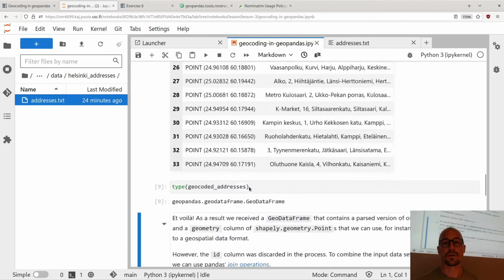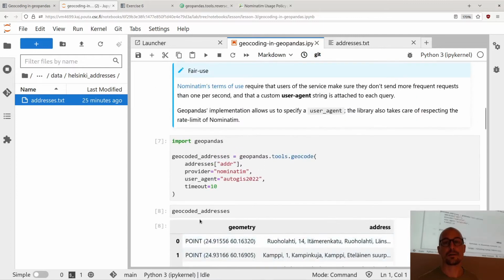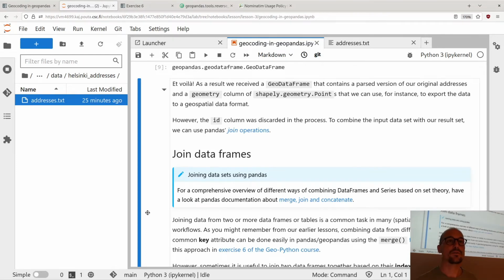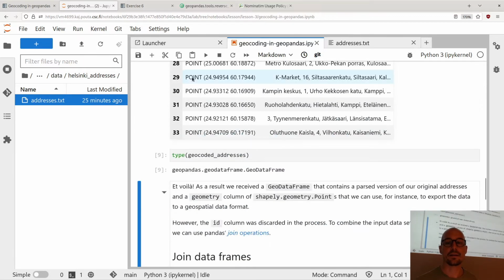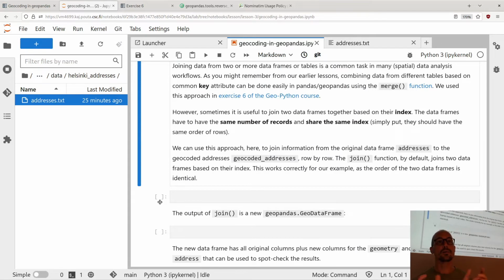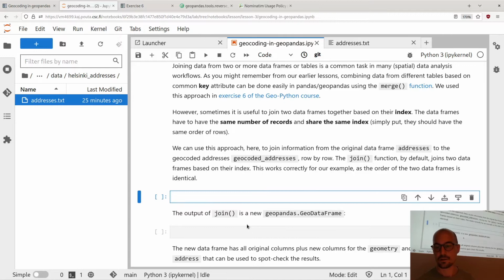For those of you for whom this already returned a result, you can now try to join back this resulting data set with the original data set. So we want to have all of the columns in one geodata frame. I can give the hint that you want to use the join method of a geodata frame.